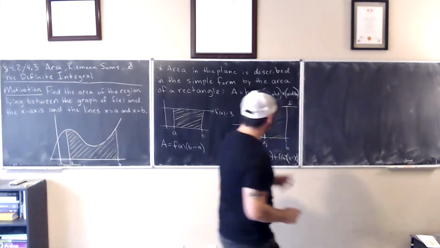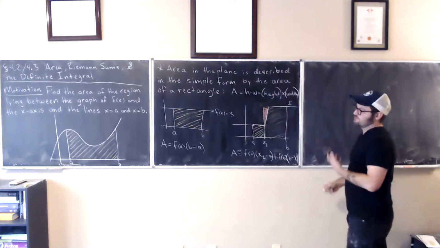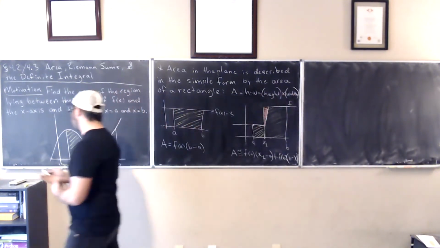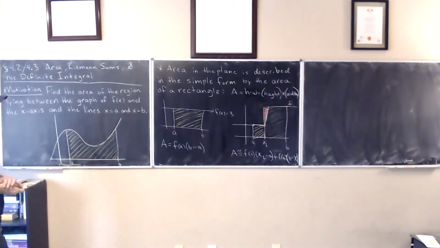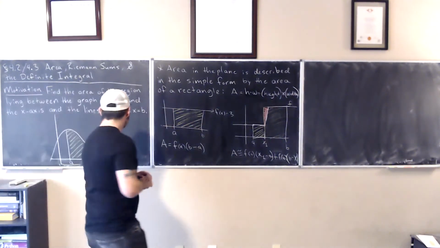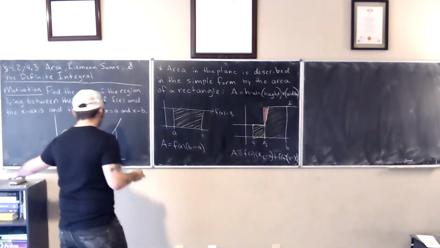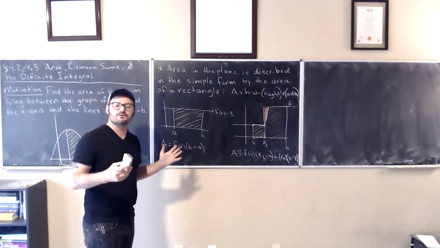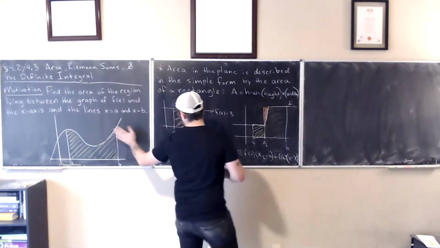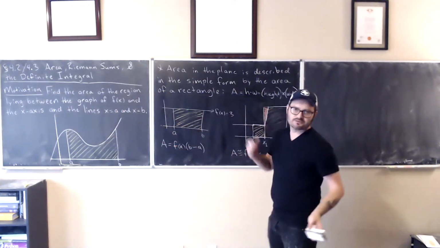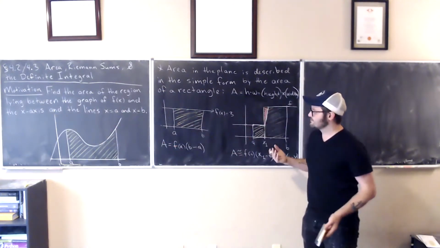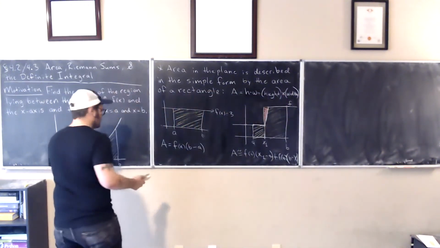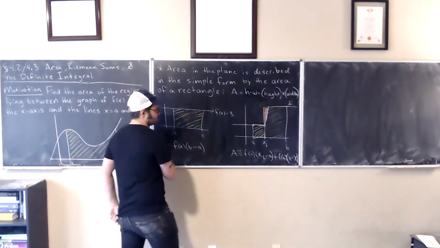So what about things that aren't so block-like, right? Like, for example, that is not a block. So let's look at something that's triangle-like. Instead of moving to something complicated like that, triangles are kind of like rectangles, right? So let's look at a triangle type area that would be enclosed.